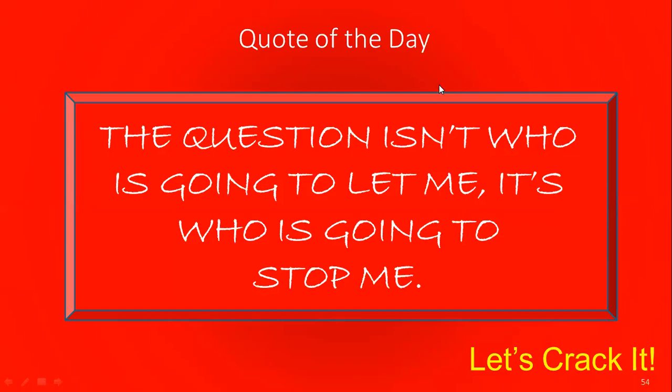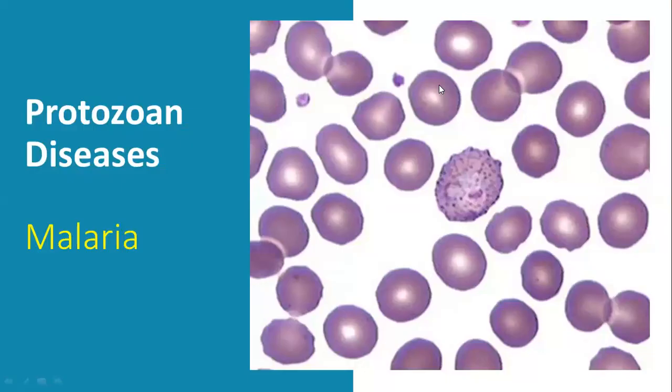So today's class is regarding a protozoan disease, which is malaria. In the photograph you are able to see, the central cell is actually that protozoan pathogen, which is nothing but Plasmodium. Plasmodium is a genus which belongs to the protozoa, and it is known to cause malaria. Let's learn some history regarding this pathogen and the disease.